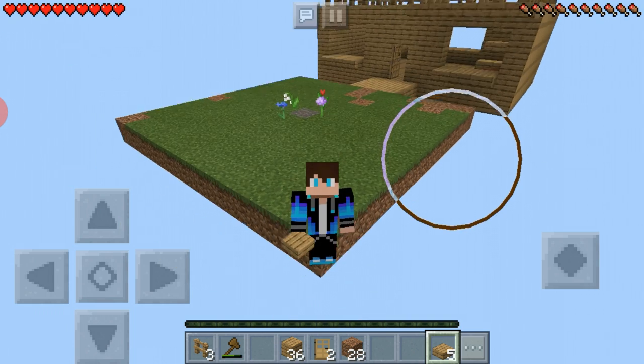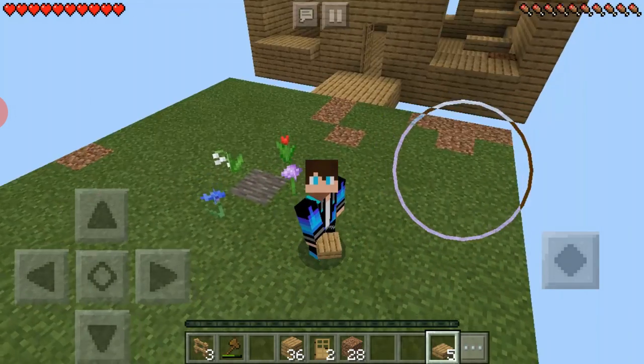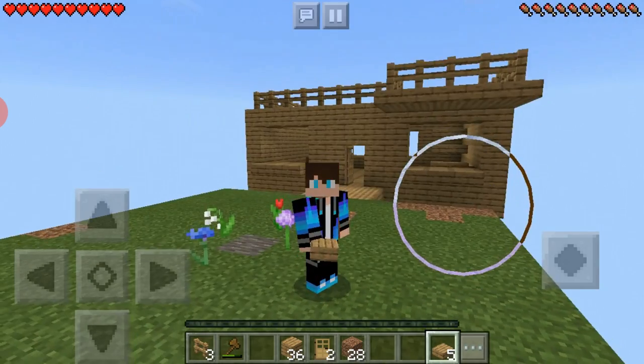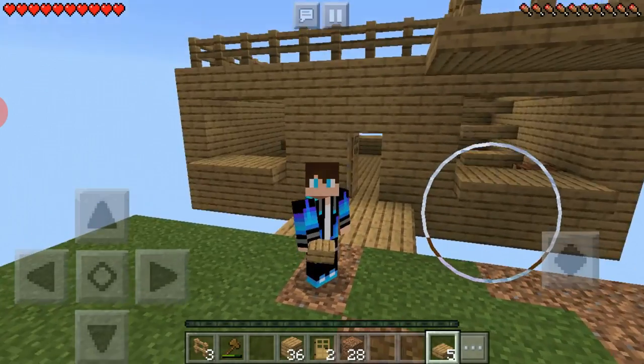So we only started out with one block and look at this progress. Just look at that. Look at all these. We've got a house here. Just look at that. A beautiful house.